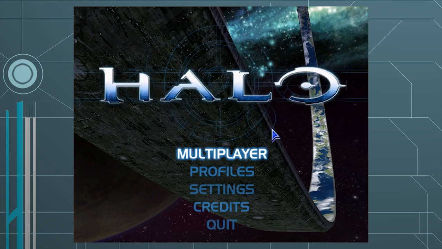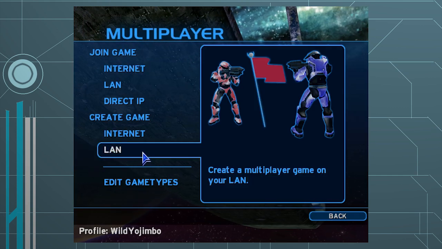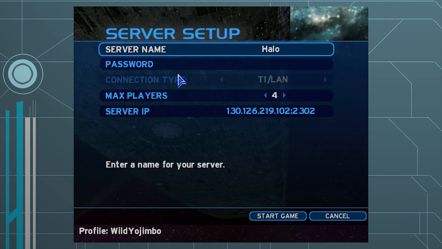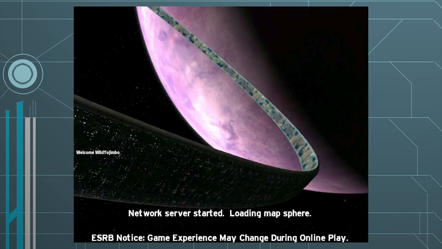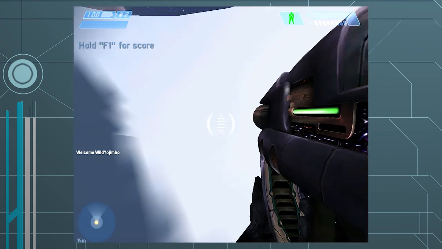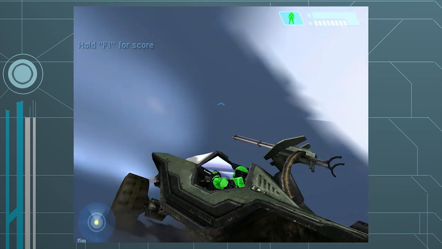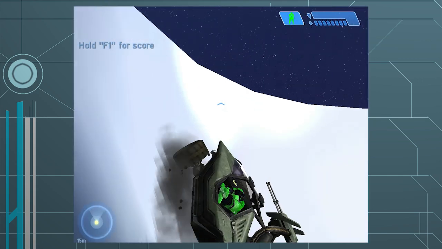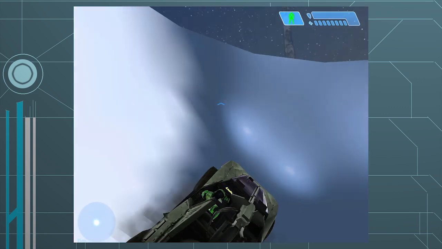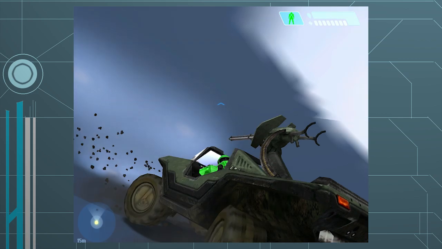So here we are once again in Halo Custom Edition, this time to test out our bowl map. So we're going to start it up the same way we started up our box map, or any map for that matter. Slayer. And you can see we started out with our plasma cannon as we wanted. We have our warthog here, and it works. You'll see that gravity acts just like you expect it to. You can drive around in circles in your spherical map in Halo Custom Edition.